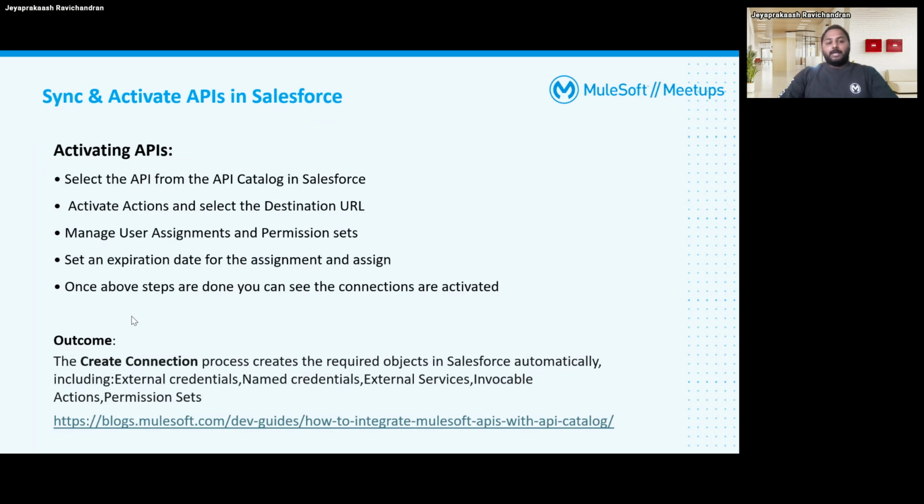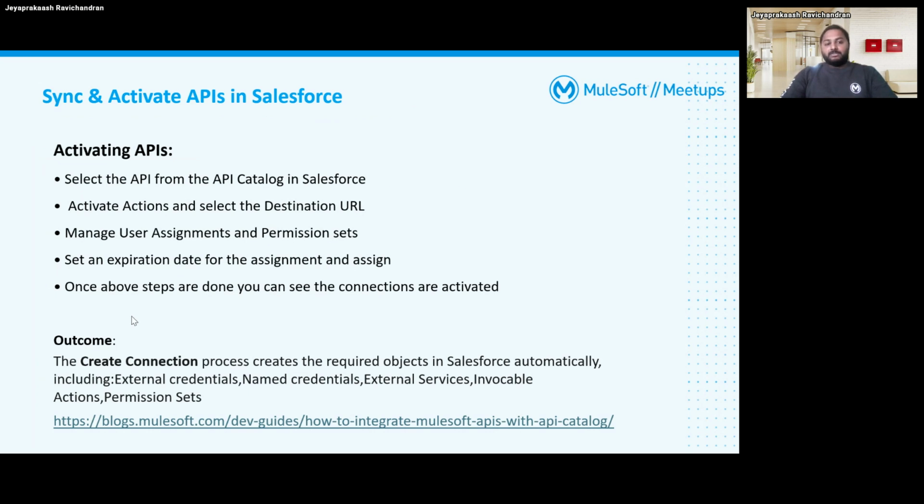Then once the API is available in Salesforce, you can activate the APIs. While activating, you need to give certain permissions to the user. Let's say you are going to use the API in an agent action. Whichever user you are going to create the Salesforce agent with, that user should have access to this API and the named credential, which is basically the client ID and client secret, which Salesforce by default created in our Anypoint platform.